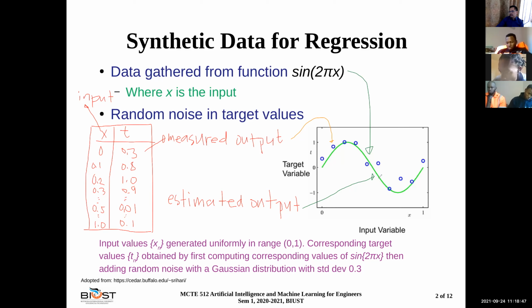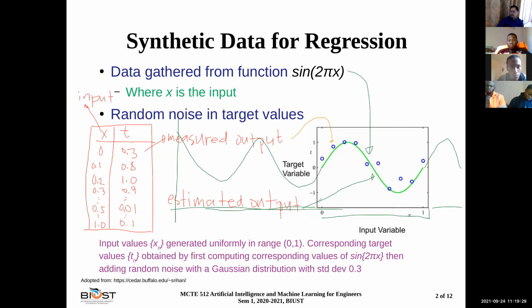For example, in this case, maybe we'll say that this is 0 and this is 0.1. So what about in between points, 0.05, for example? We don't have a data point. But in the absence of a data point, the function that we use to estimate will give us that point. And beyond our estimated values, the sine function continues, right? So now we can have a good estimate of the values not covered by the data points. Our model is only based on 0 and 1.